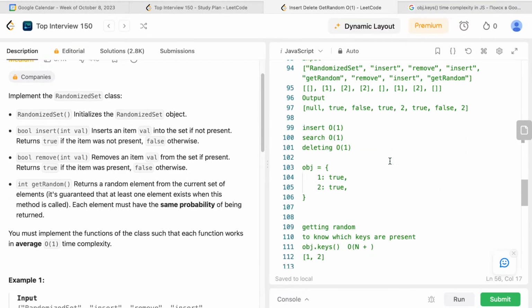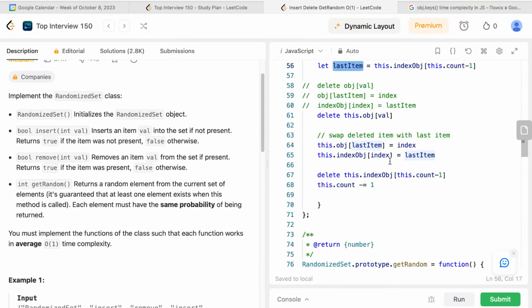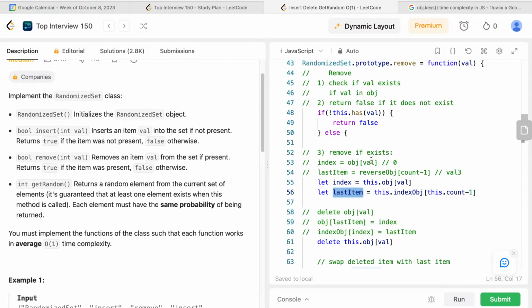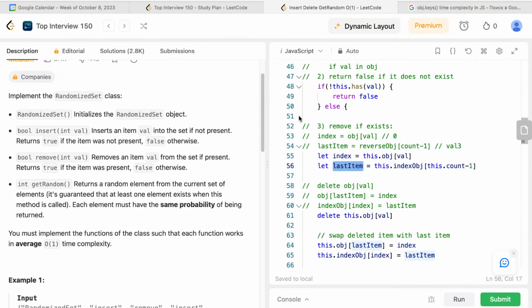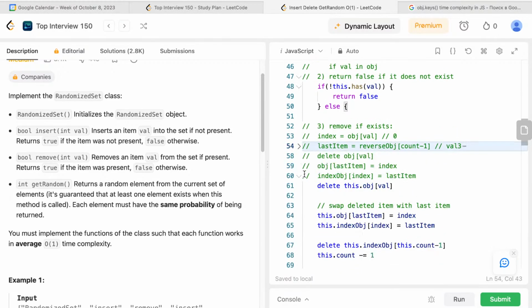Next one, get random. We don't have to check whether it exists or not. We can skip that part.